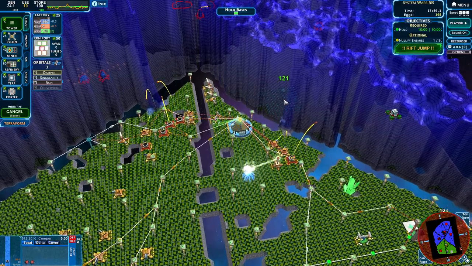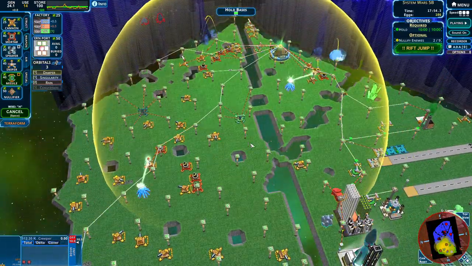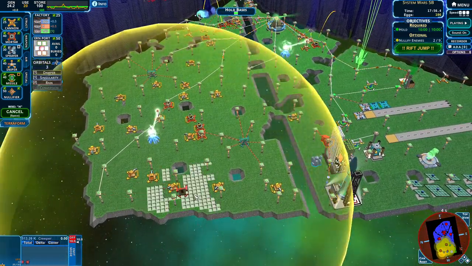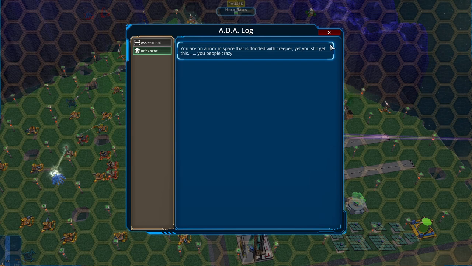And I guess last but not least will be Miskels. We'll toss one there. We'll toss one over here. We'll toss one over here. And like one over here. Oh, there we go. You are on a rock in space that is flooded with creeper, yet you still get this. You people crazy. That's right.